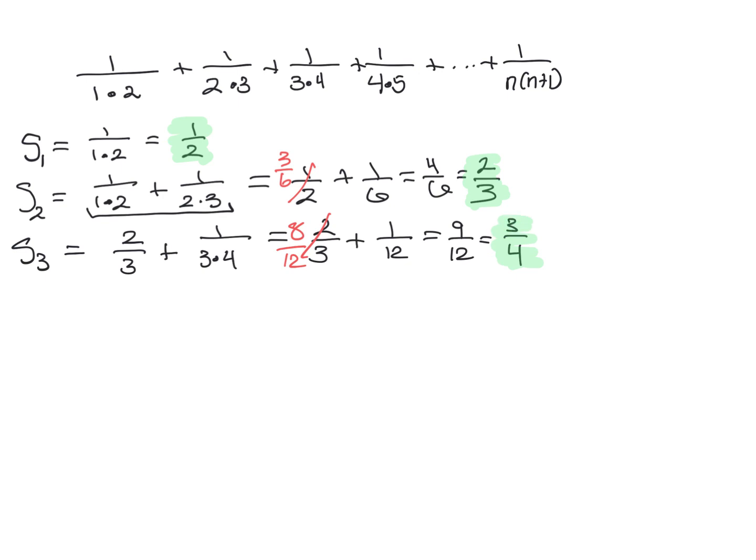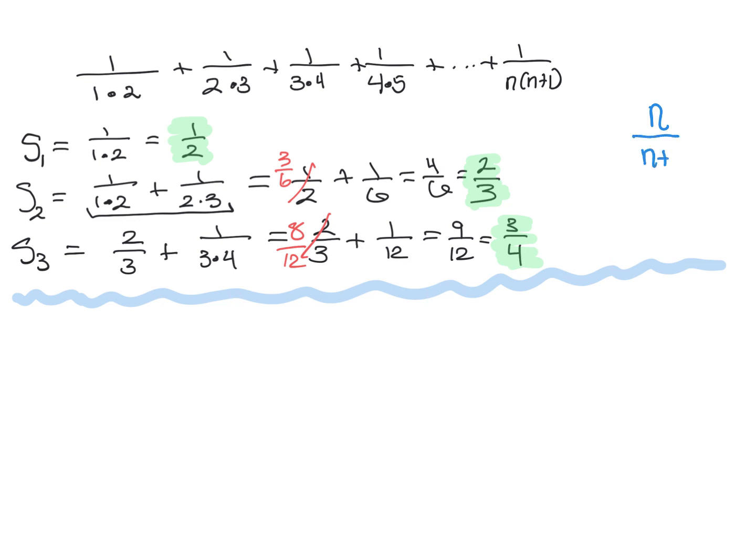And this keeps going. But let's talk about this. I'm looking for my pattern right now. So what appears to be happening, it's my guess, is the top is always 1 bigger than the bottom. 1 over 2, 2 over 3, 3 over 4. So to make sure that I'm always 1 bigger than the bottom, if I call the top n, then my bottom has to always be n plus 1.